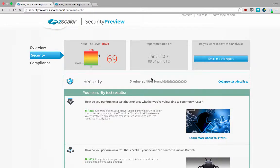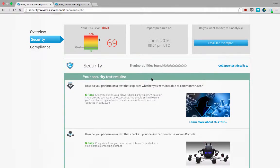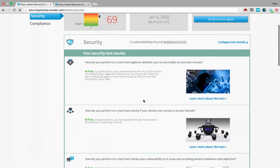Now, I ran this on my Mac a little bit earlier. The system will actually take longer to run if you have more security in place. If you don't have much security in place, let's just say you run Microsoft Windows XP and you have nothing but the free antivirus provided by Microsoft, you'll find that your security checkup will run through really quickly because you will be at a high threat level. Now here in this example, I'm using a Mac and I don't have any security stuff installed, except for antivirus, but that's really not going to protect me against a lot of things that we see on the internet. So here's my security test result.